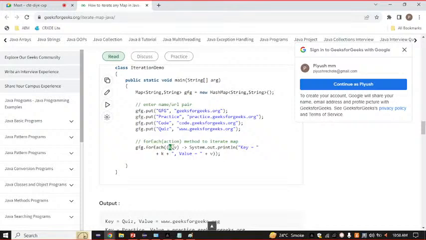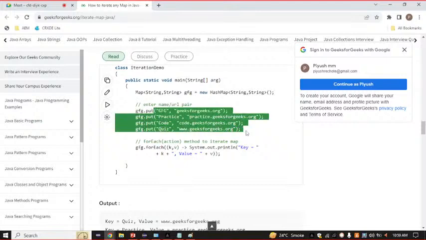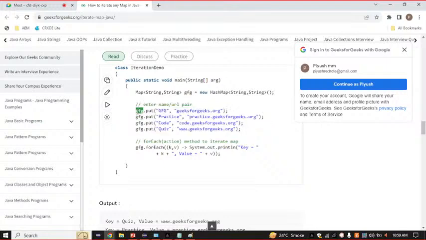Inside that we have to mention the key and the value, and it will automatically take all the steps. Why? Because all these entries are stored inside this HashMap, and this is the map we are trying to iterate.